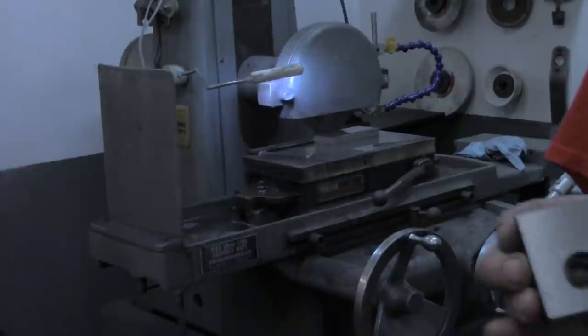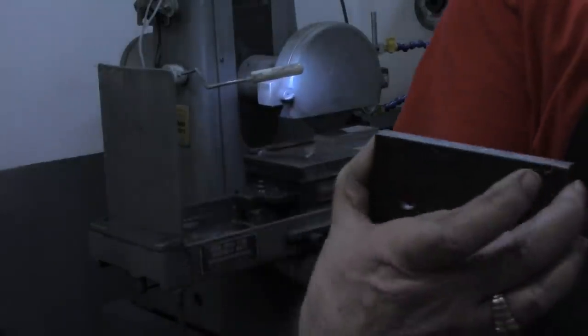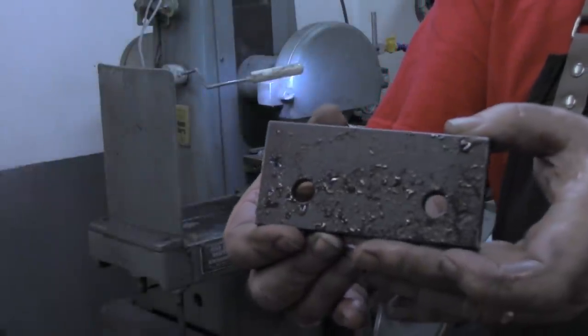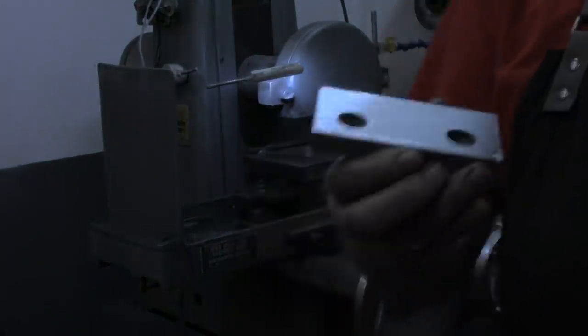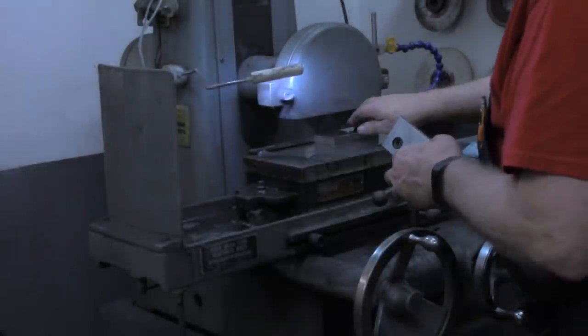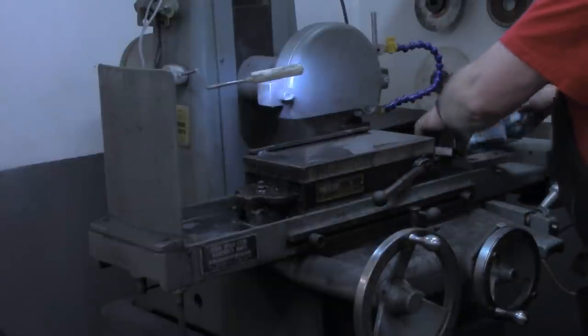Hopefully you can get an idea. That was the factory edge. So now we're going to turn it over. Turn both pieces over and clean up the other sides. Same way.